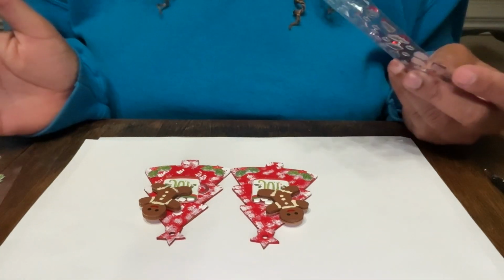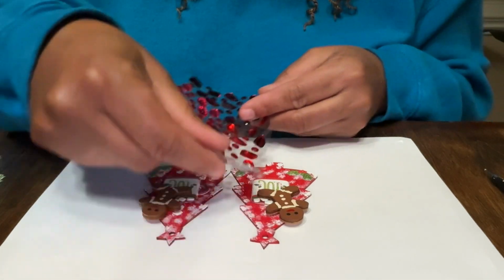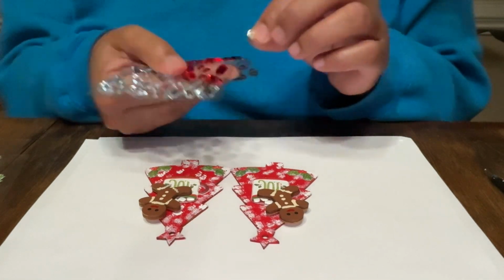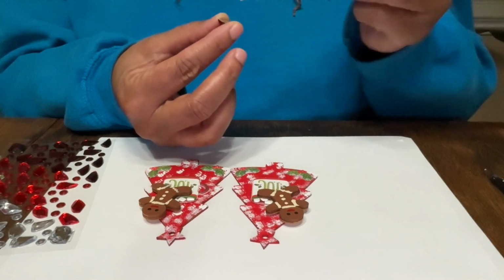So I kind of want to add a bunch of these little reds, but I don't want to get carried away. Why don't we just get carried away? Let's do it. We're here now. We're committed. We're going to get carried away. So let's put some glue down. I don't know why I keep putting the lid back on this glue.